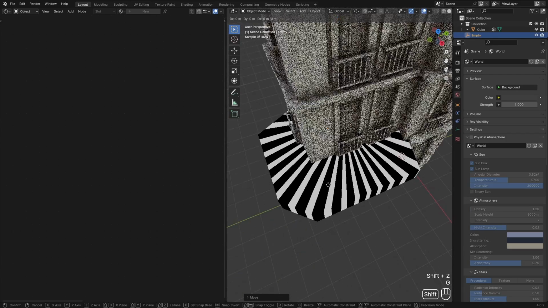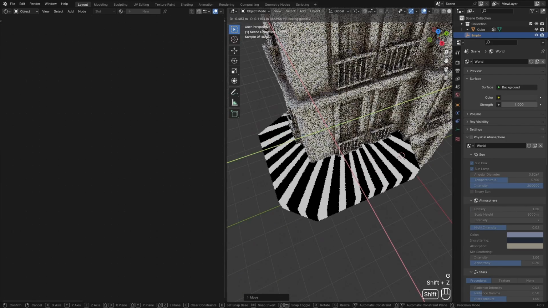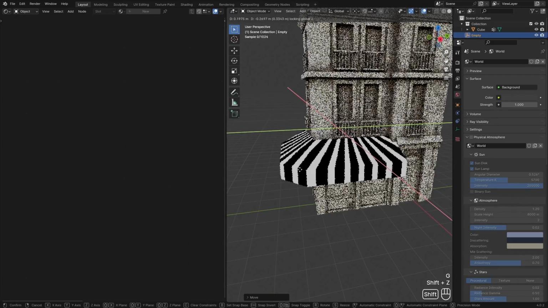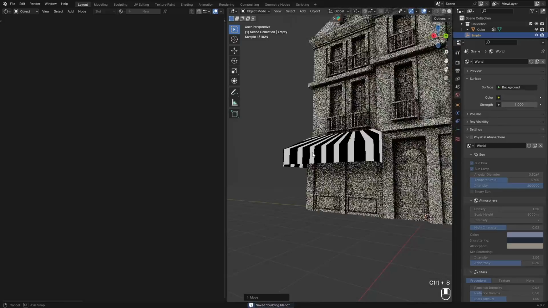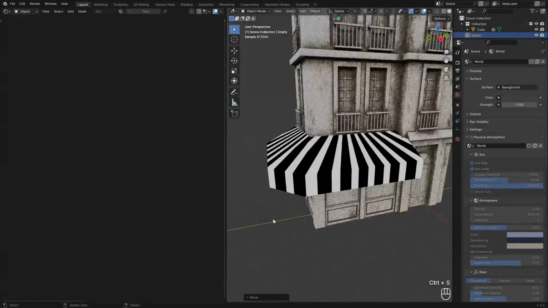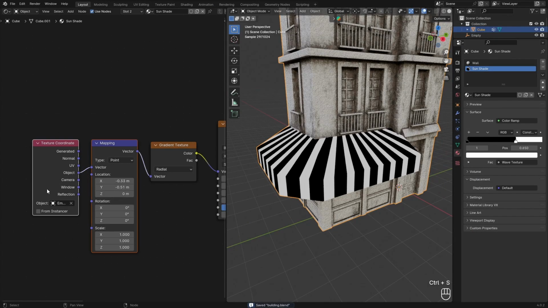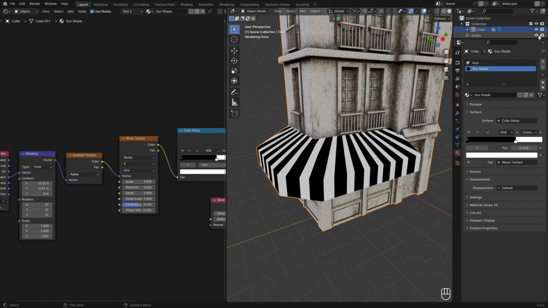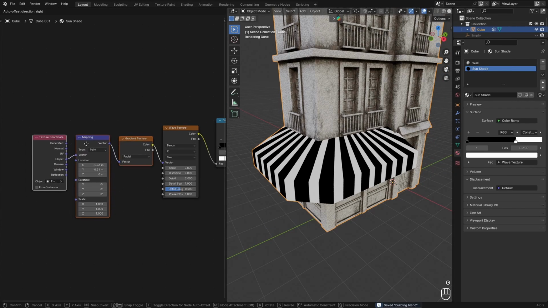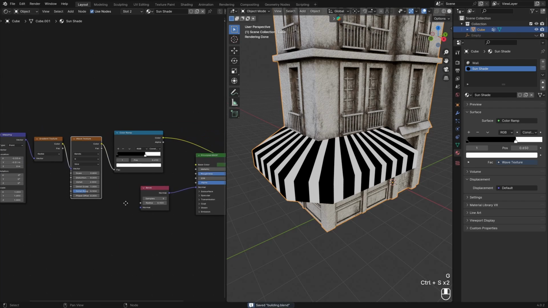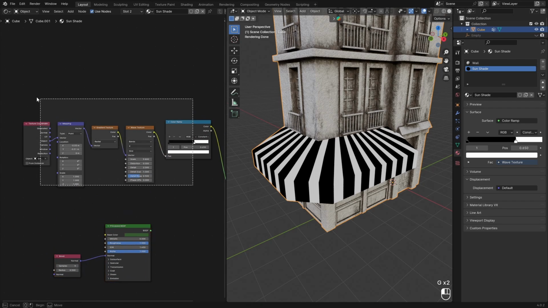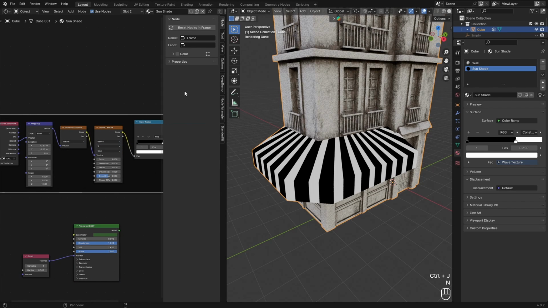So yeah, just do it like that, and then just move it to where you want them to be. So something like this. It's not perfect, but it's certainly nice. Yeah, I like this. All right. We need to keep that empty there until we have baked. So just keep that there. Do not remove it. And in this color ramp, we can get a vector. So Ctrl J and call this stripes.